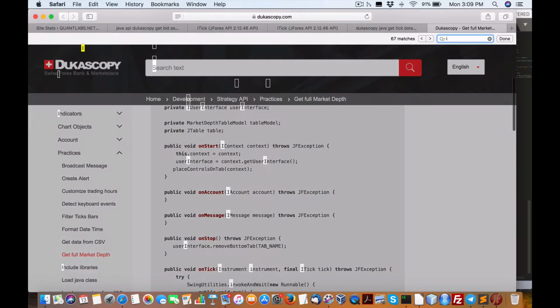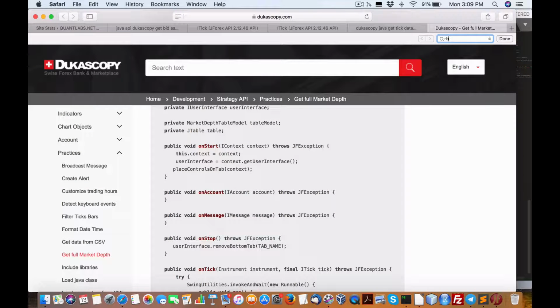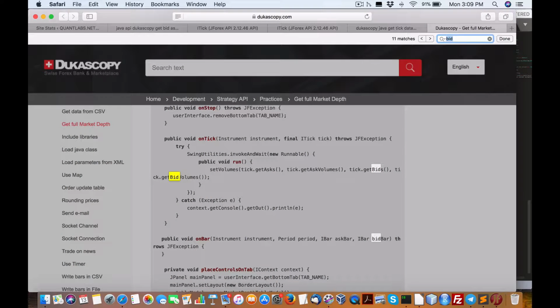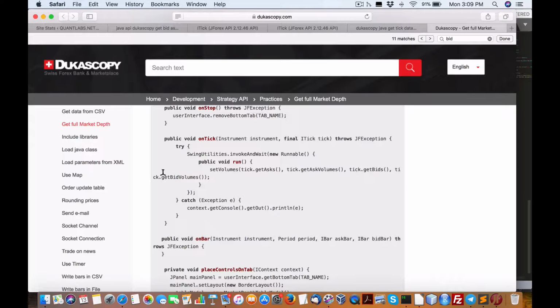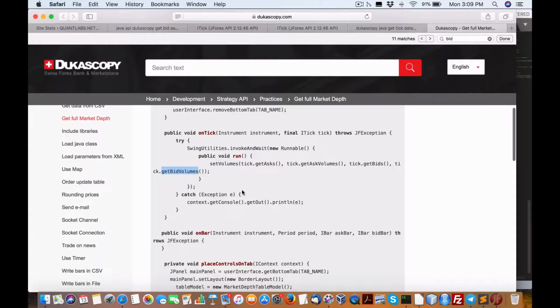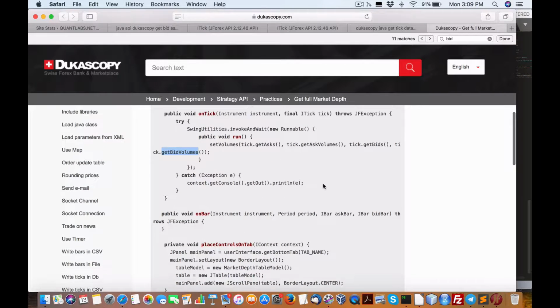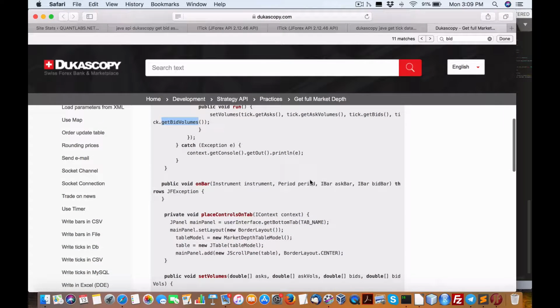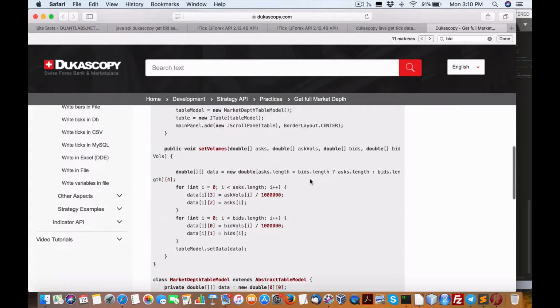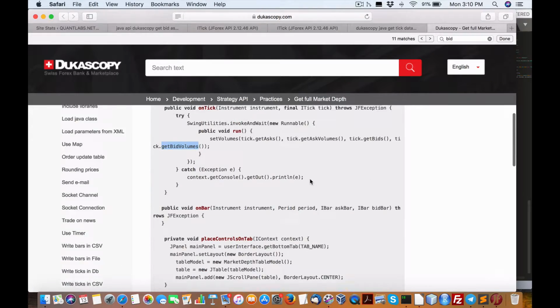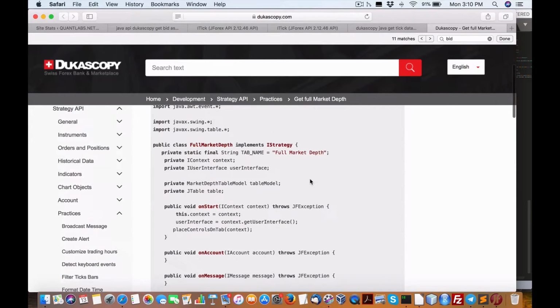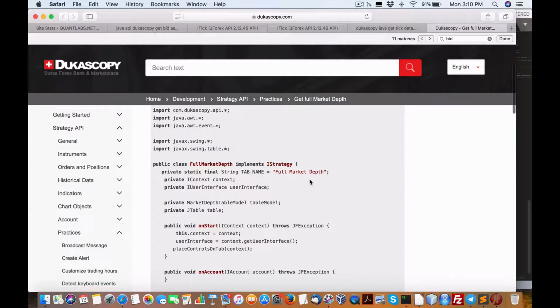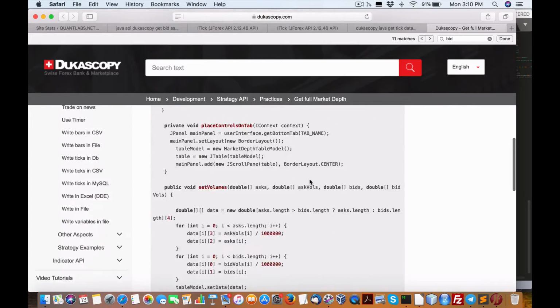I have confirmed that it does exist in both this Dukascopy as well as Interactive Brokers. So you can get bid and ask volume at the tick level. This is kind of important because you can use this to generate a sort of oscillator indicator to see if the markets are buying or selling at tick level.